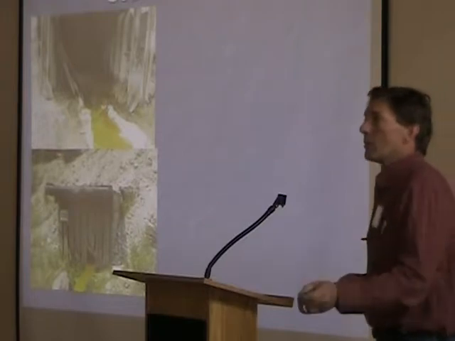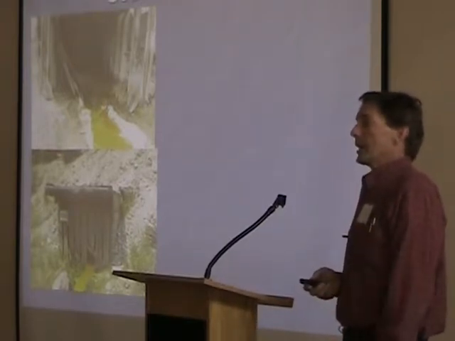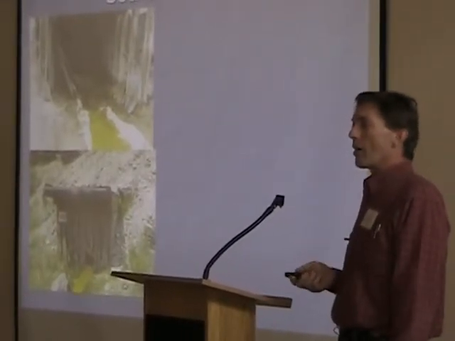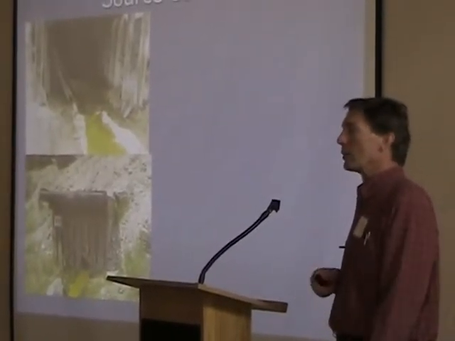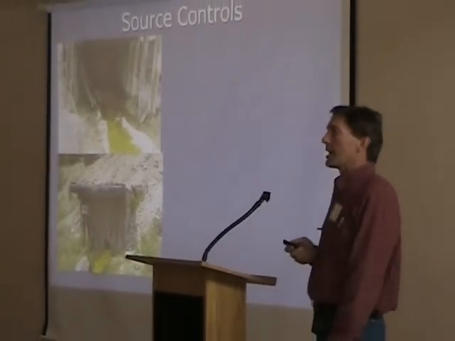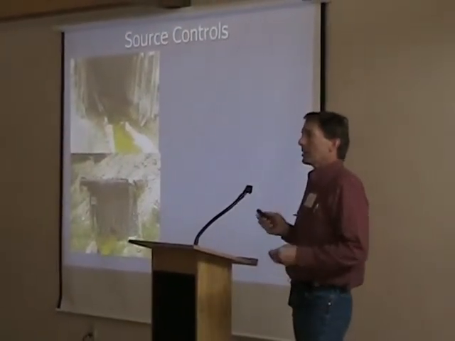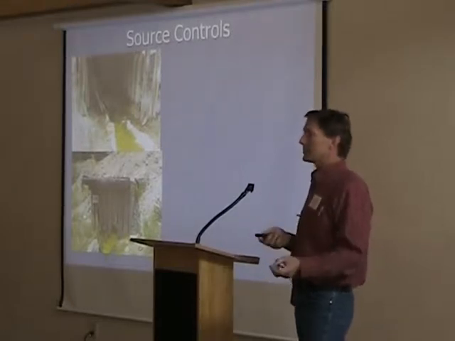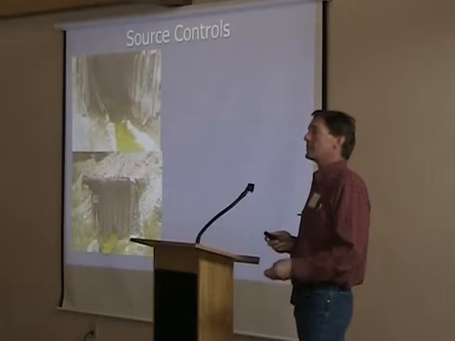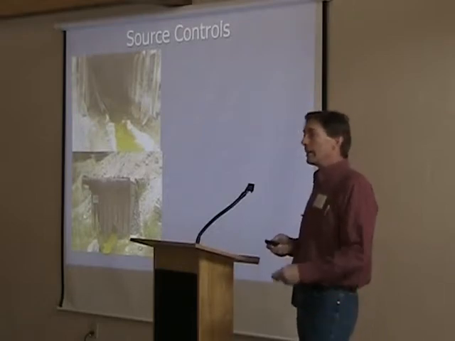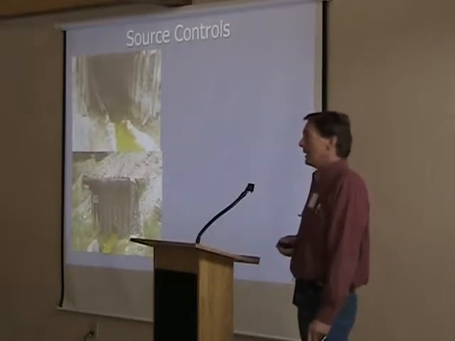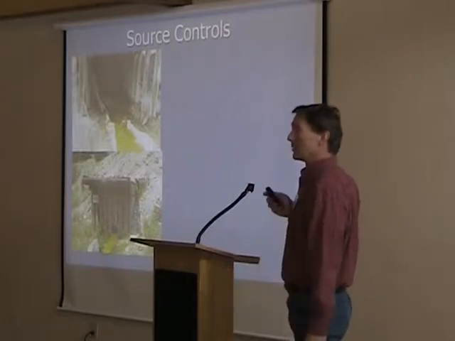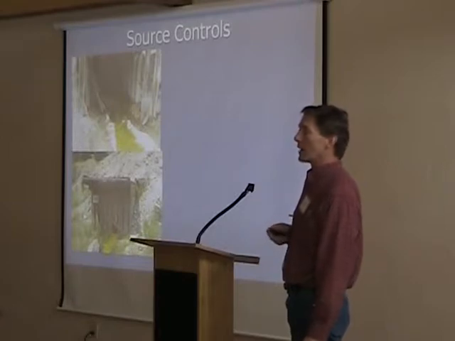Source controls, as Rory was talking about on the RICO project, we're looking for a way to maybe not treat as much water or not treat water at all, because that's an ongoing, perpetual type of cost. When we build a big treatment plant in Colorado, the EPA will come in and build that. The state of Colorado and the taxpayers end up down the road running that treatment plant, and if you have to run it forever, if you add up those incremental costs, it costs way more than maybe spending a bunch more money up front to either eliminate or reduce the amount of water you have to treat.